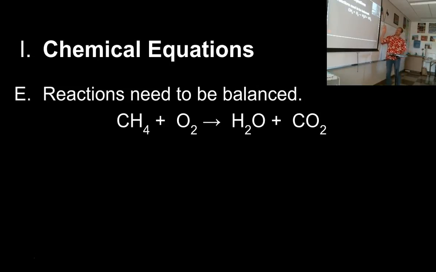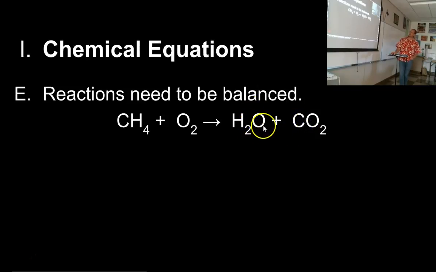Now, we need to balance chemical reactions, because if you just look at this, you say, oh, on this side I have 4 hydrogens, but on this side I only have 2. And then if you were to leave it this way, you'd be like, what happened to the other 2 hydrogens? Did they cease to exist? Did they slip into the void? Oh my goodness, what happened to those hydrogens? And so we have to balance a chemical reaction. We've got to see that everything on one side shows up on the other.